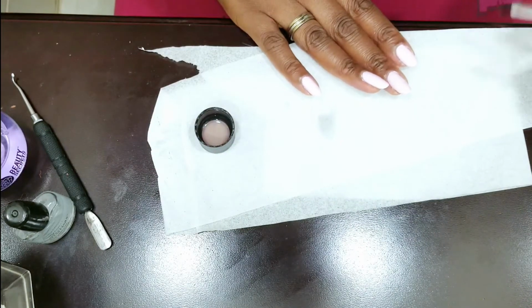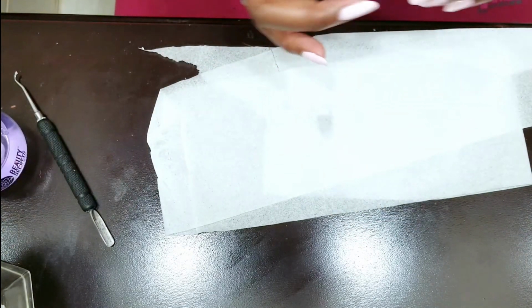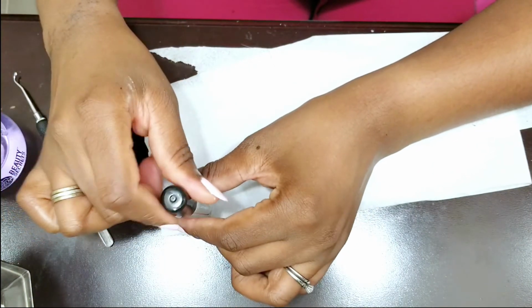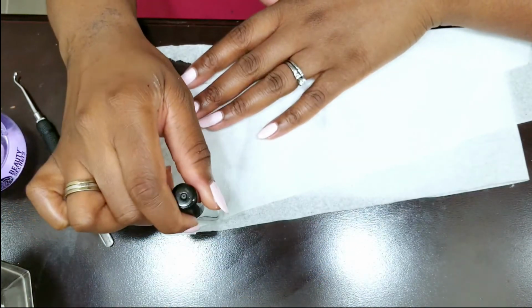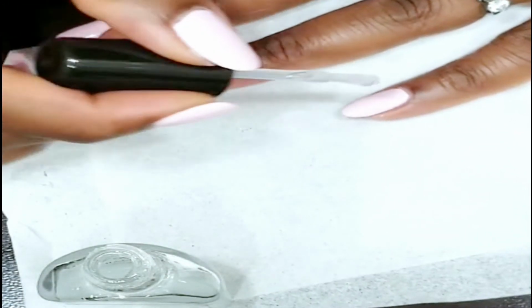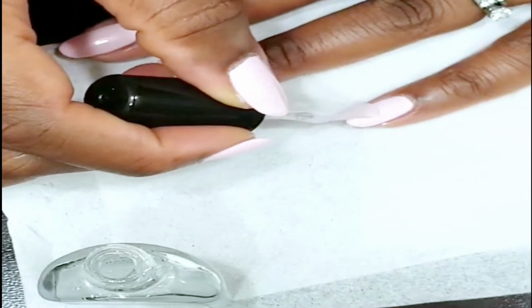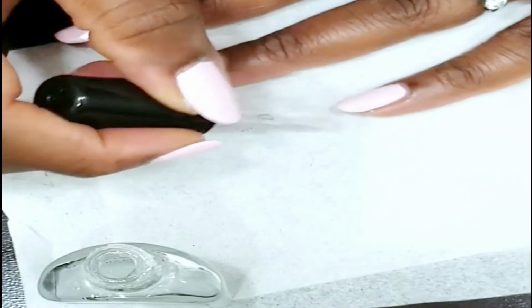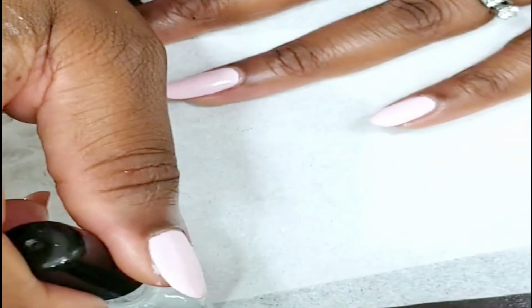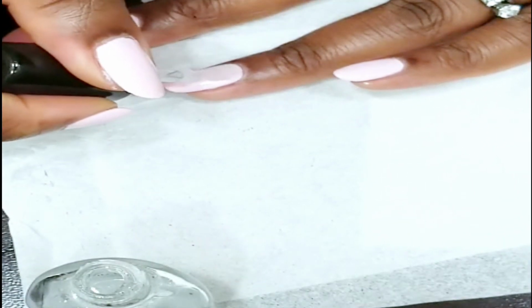Okay, and then the final step now, after I've removed the nail polish around my cuticles, I go in with my Séché Vite top coat. This is not the Séché Vite polish bottle, but I did put some of my polish in this bottle because I had to thin it out, and usually I get the very big bottle of Séché Vite so I can constantly refill as I need it. So hence why I'm using this bottle. I poured some of it in there with a few of the thinning drops, and I'm using that.